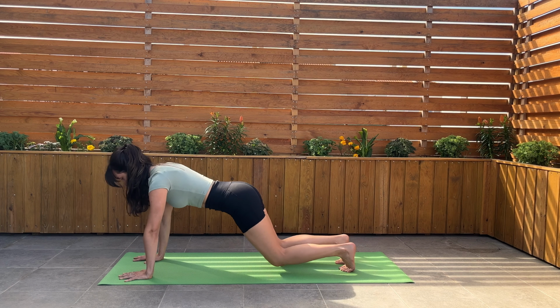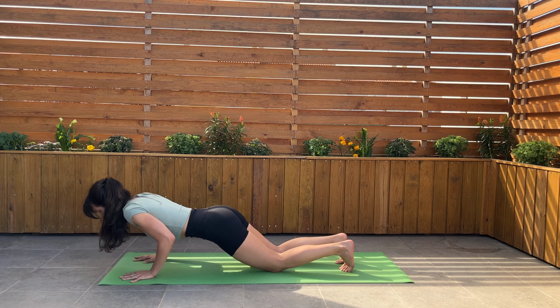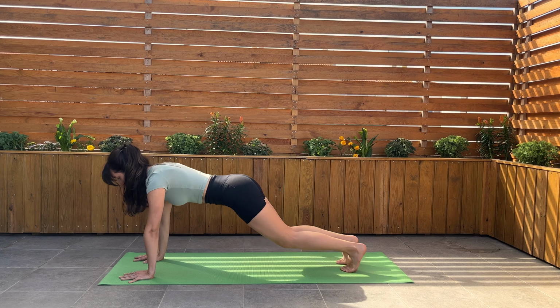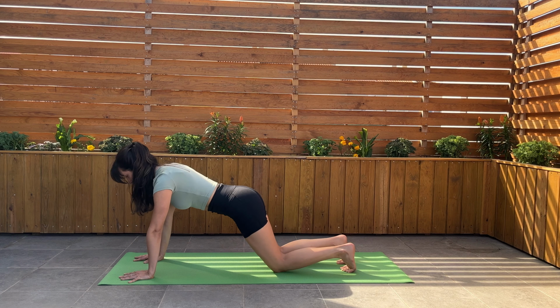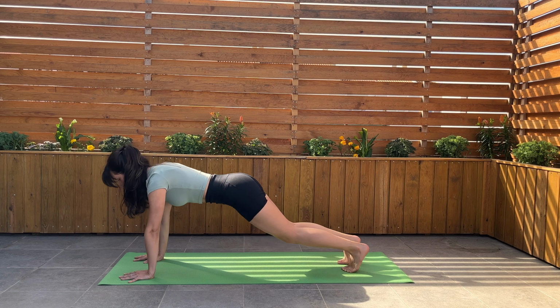Inhale, lower the knees down. Bend your elbows, keeping them tucked in by your side. Exhale, push, lift the knees. Inhale, lower the knees, lower the chest. Exhale, lift the chest, then lift the knees.